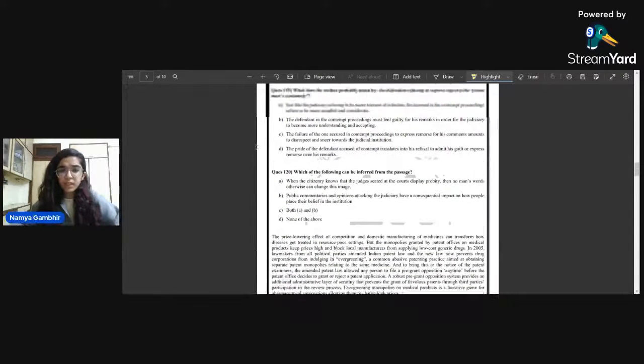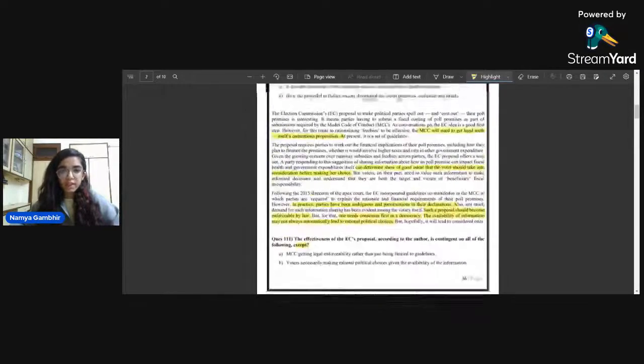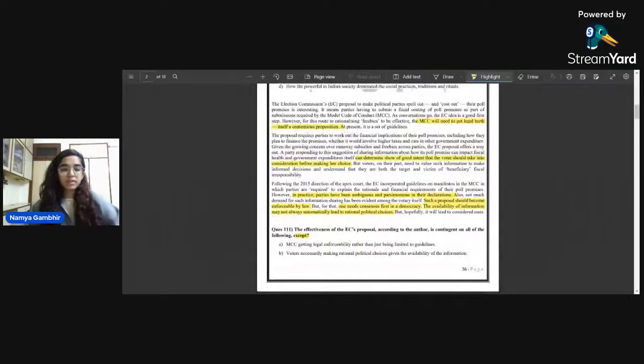So yeah, we solved two passages today, and whatever I had mentioned in the initial part of the session about how you can go about the passages: you go to the question stems first, try to underline, try to categorize. When you're reading and annotating the passage, you are trying to separate out the premises, the factual and descriptive part of the passage, from the opinionated part, the conclusions, maybe the sub-conclusions, the main point that the author is trying to build on the premises, what he's trying to prove. That is what you have to highlight, and retain in your mind when you're attempting those five questions.